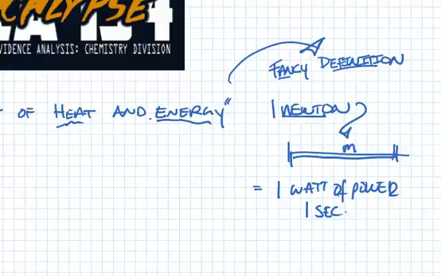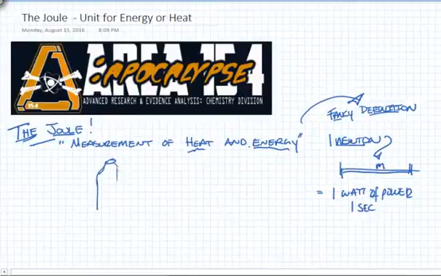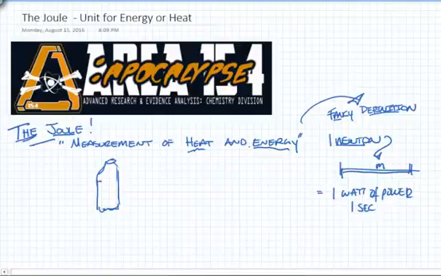Now, let me give you a couple of other examples of what a joule is. For example, if you have, let's say, a 2-liter bottle of soda, and this is a very poorly drawn 2-liter bottle, so let's say it's 3/4 full with soda. The amount of pressure exerted by the carbon dioxide gas in that 2-liter bottle of soda, the pressure on the outside container, that is exactly 1 joule of force.